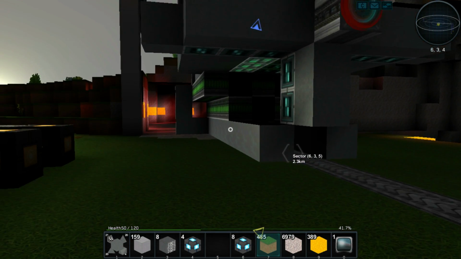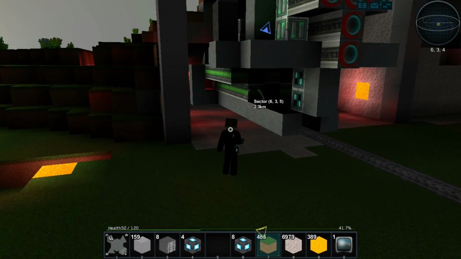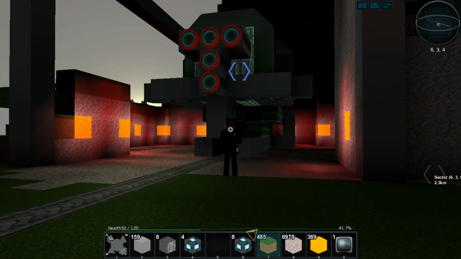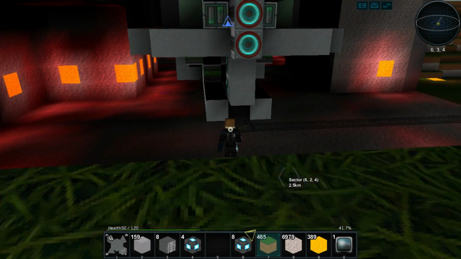Bye-bye. I don't know how to wave in the game. Zoom out. Bye-bye. I don't know how to get rid of the HUD. So yeah, and now you're going to watch. The ship's going to rotate. This is so cool. Bloop! And then the ship moves forward.